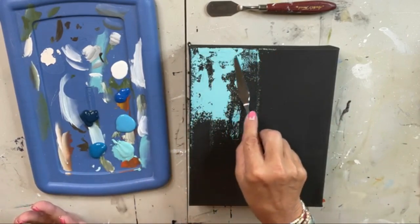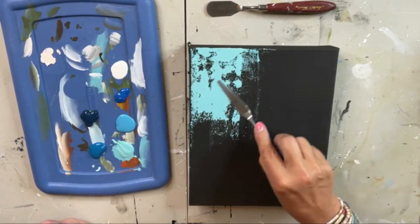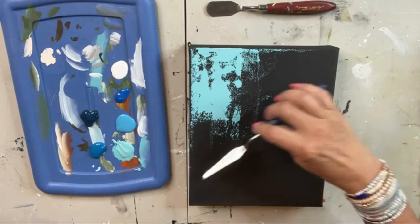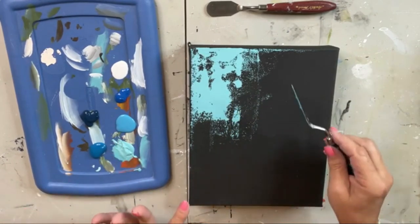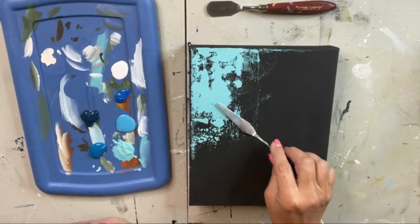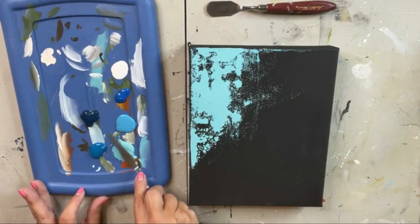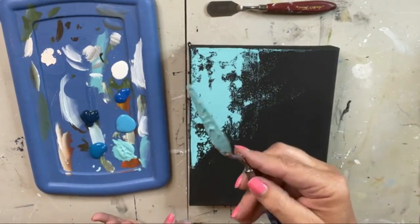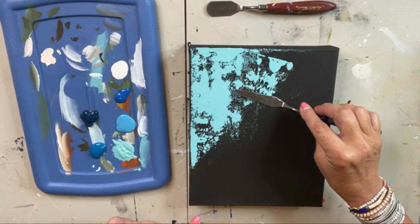So we can go all different directions so it looks really organic. And I'm gonna do a whole section with this color and then we're gonna add in more. We're just gonna build up color. Okay, so just dab it on and barely touch. Woo!